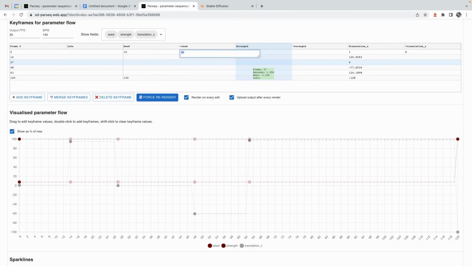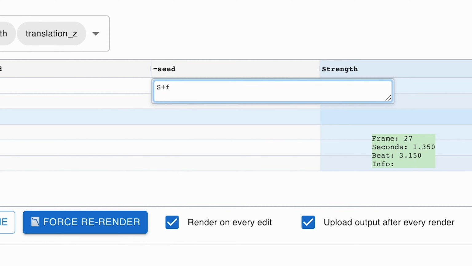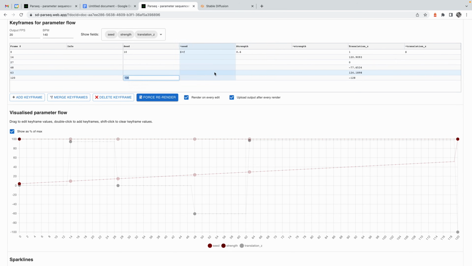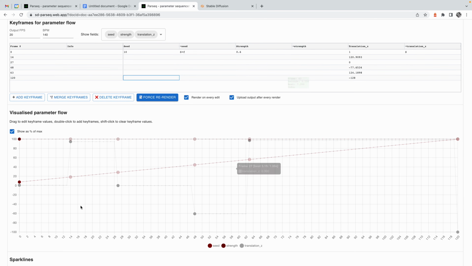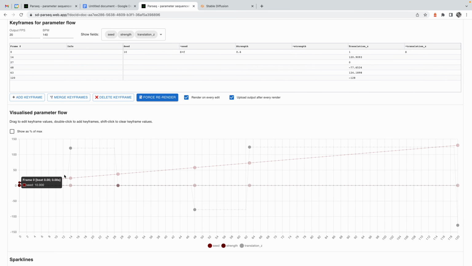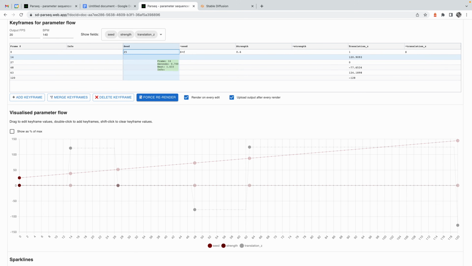There's a variable called f that we can reference in our interpolation function that simply represents the frame number. We can also enter arbitrary mathematical expressions here. So s plus f will start from the value of the keyframe and then add on the frame number at the current frame. The result is a nice linearly increasing seed. And now, if we want to change the starting seed, we only need to update one keyframe.